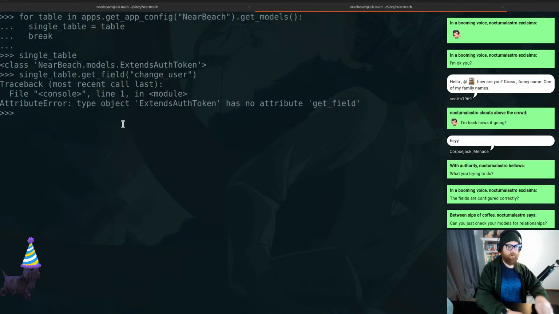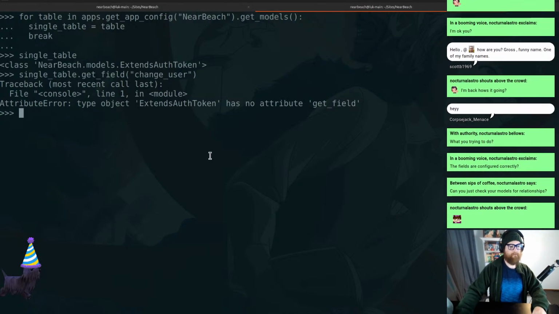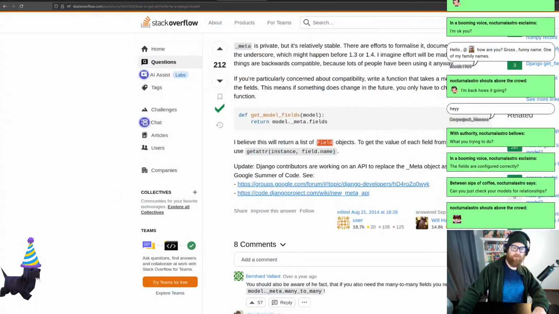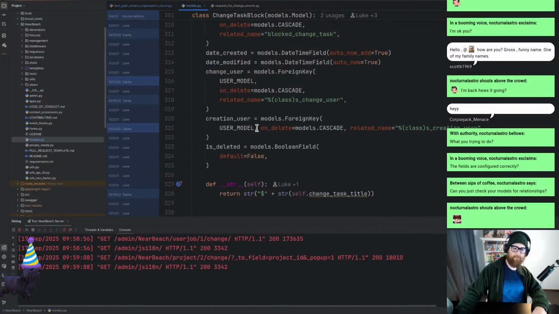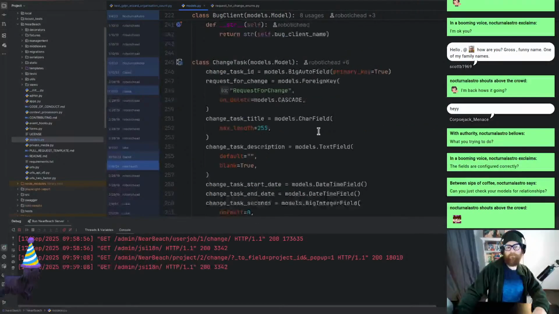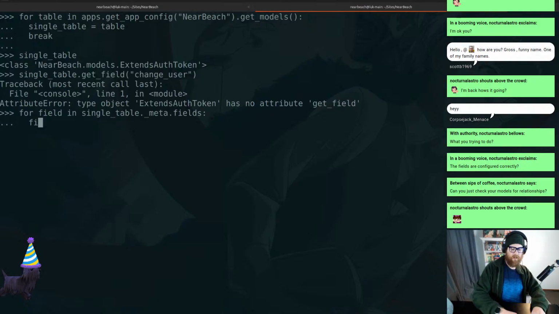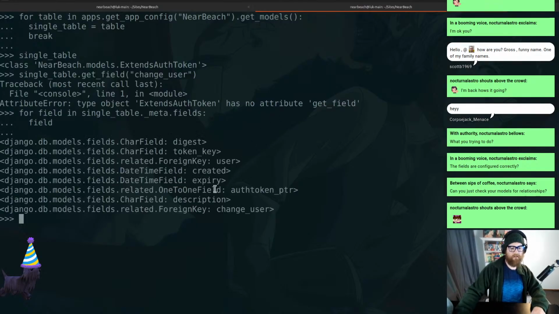So if we've got in here, yeah, it is a good one. It is a really good one. For field in single table dot meta dot fields, and then it should be the last field. Oh, hang on. I scrolled all the way down to the bottom again. Should be the last field, but we can just check that by going field in here and seeing that it is the last field.